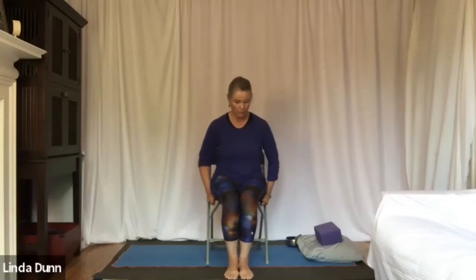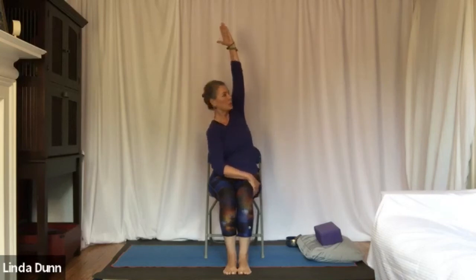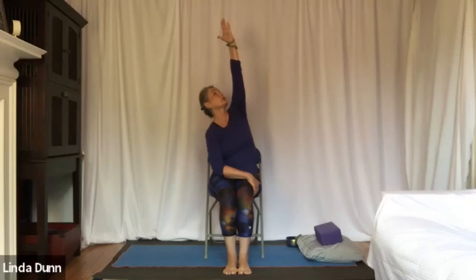And then find your comfortable position here on your chair so that you feel grounded. We're going to cross the right arm over the body so that the palm is resting on the outside of the left thigh. Reach your left arm up, palm turns up as it reaches up overhead, and then see if you can kind of spin your chest open, looking through that armpit, and if it's okay with your neck, looking up to the outstretched fingers.